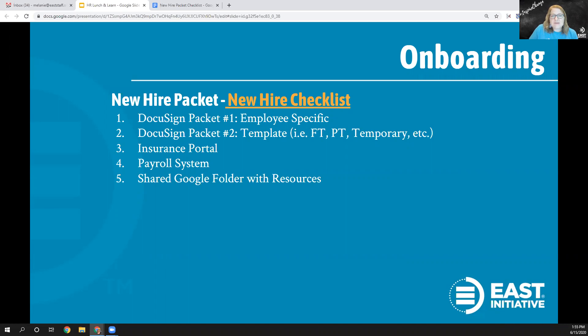On their first day, I'll spend some time walking through the four systems and the new hire checklist with the employee to make sure they understand where to find things and can ask any questions. Once they've wrapped up the new hire process, I'll ask for feedback — was the process easy to follow, what tweaks should be made to make it easier the next time — and then I'll incorporate those changes. I plan to continue to use the digital version of the new hire packet moving forward. Ideally I'd love for everything to be in one system, and I really do hope that someday we'll get there.